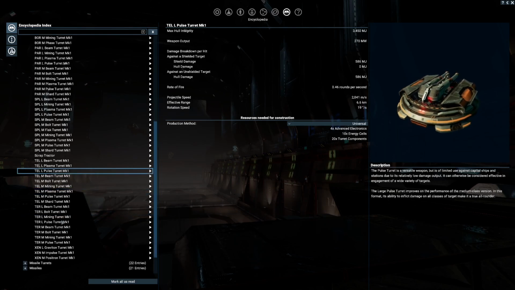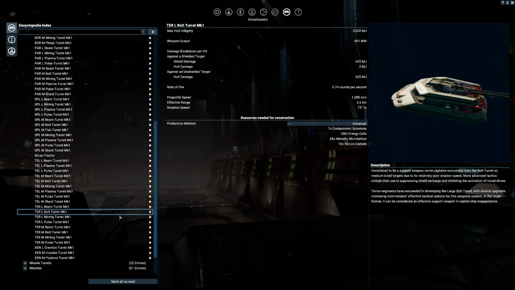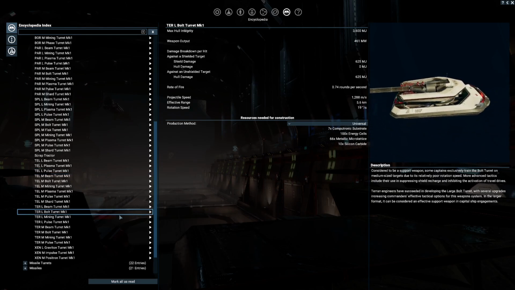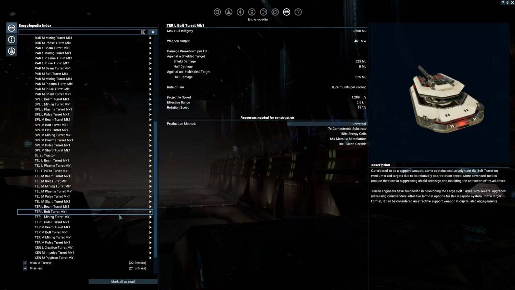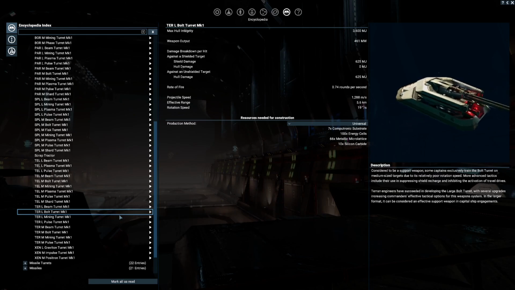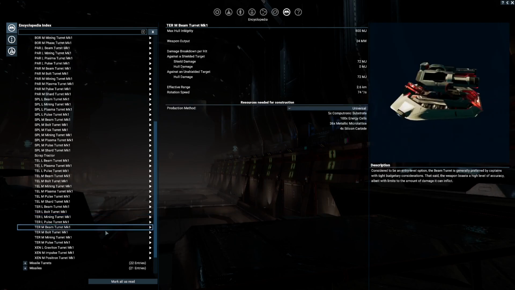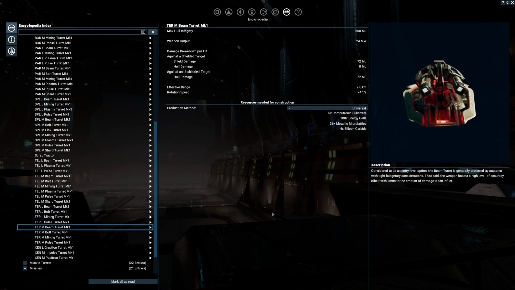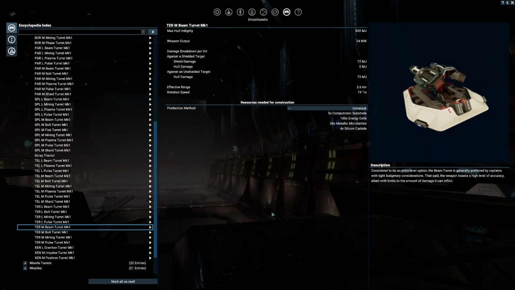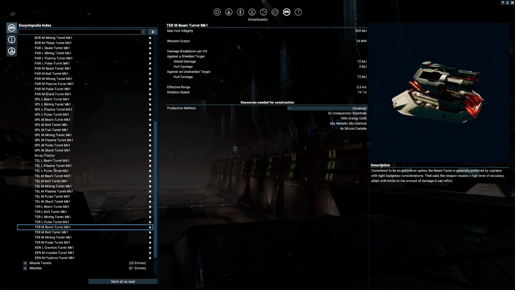And then we have the Terrans. Now, the Terrans are in a weird spot because they don't have a heavy-hitting turret like the plasma turret, or even the flak for a medium turret. They have a beam, bolt, pulse, mining. They are pretty much run of the mill, depending on what you need. They don't really excel at one thing as opposed to another. They're decent for rotation speed.